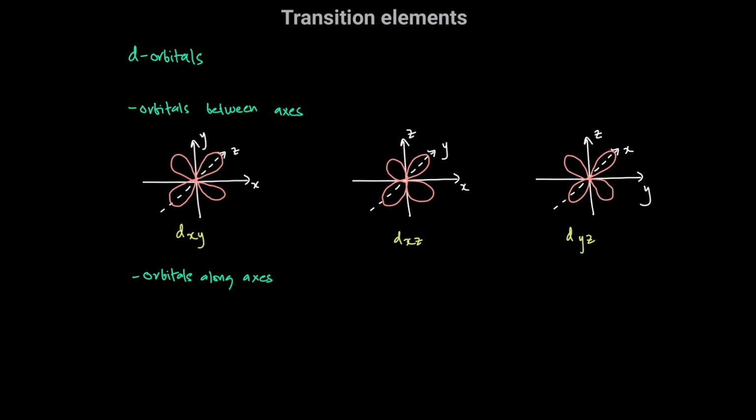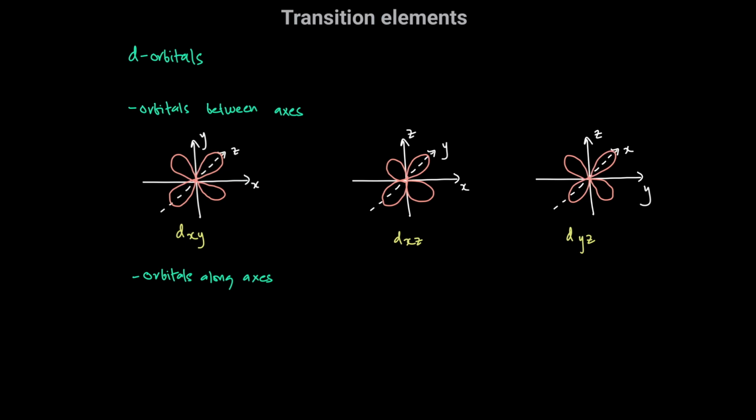So if you're asked to draw the axes, it doesn't matter which you label as the x, y, or z axis. It's just easier to simply label the axes that you want to draw the orbital for on the plane of the paper, and the third axis can be the one shown going front to back. But if they have already drawn the axes for you and labeled them, then make sure that you draw the orbital such that you've shown them between those two axes. The dxy is between the x and y axes, the dxz is between the x and z axes, and the dyz is between the y and z axes.